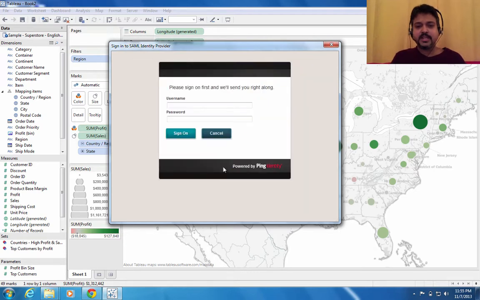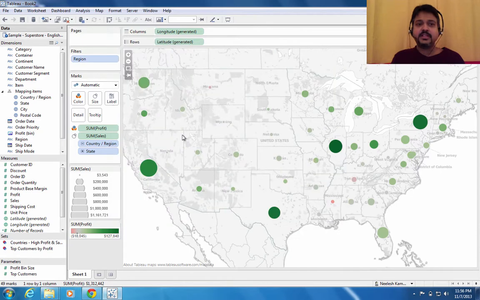So let's go ahead and select my AD adapter. Here, Ping Federate is prompting me for my credentials, my AD credentials in fact, because it is using the AD adapter and it's configured to authenticate against AD. So I provide my credentials for AD, and let's go ahead and sign in. Essentially, what's happened behind the scenes now is Tableau Server has contacted the IDP. The IDP has prompted me for my AD credentials, and once I provided those, the IDP has authenticated me. The authentication was successful, and that communication then goes over to Tableau Server. Now Tableau Server has logged me in successfully.